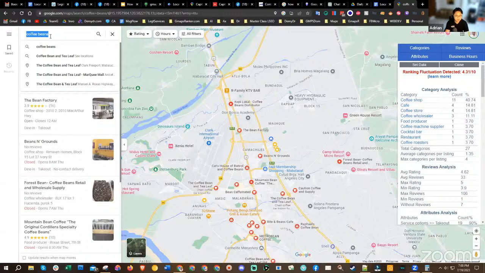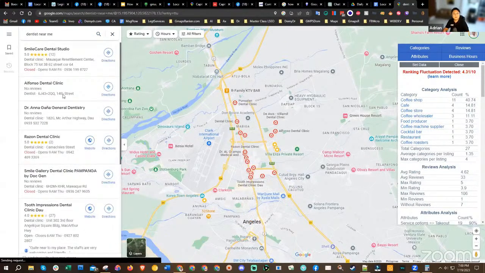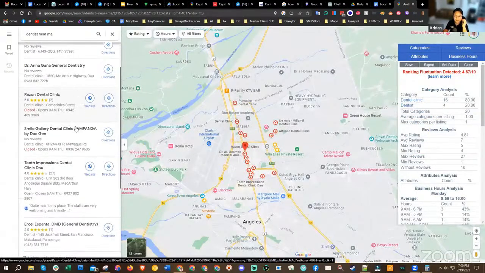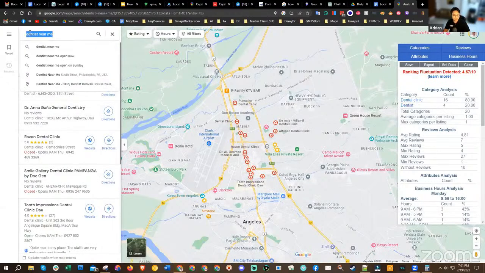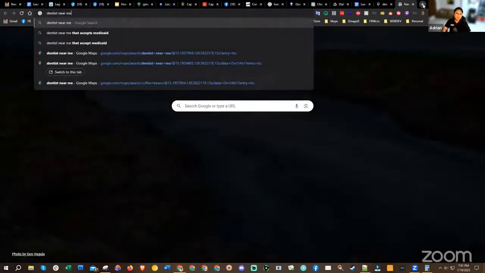But when it comes to Google Maps, you are after the businesses. Let's say, for example, dentist near me. Your primary or potential clients are on Google Maps and what they call the local 3-pack.